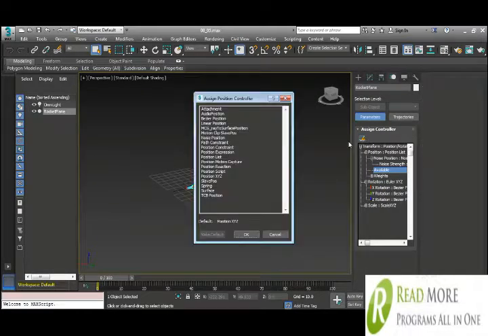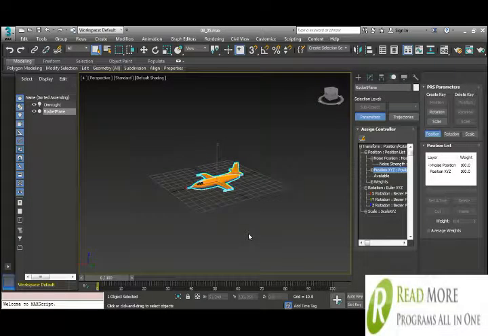So in this case, I'm going to add in just my standard position XYZ. And now you can see I have two separate controllers here. And this will allow me to change it. So if I want to, I can select position XYZ, set that active, and keyframe.